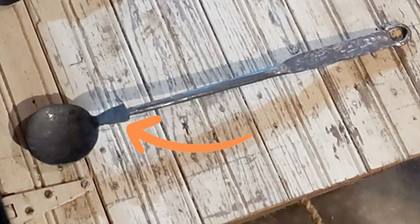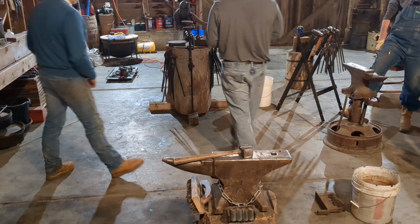So after spreading out the spoon, I isolated the material of the scoop, and then I isolated some more material for the spade section after the scoop, and I also kept filing the scoop hot to refine the shape.